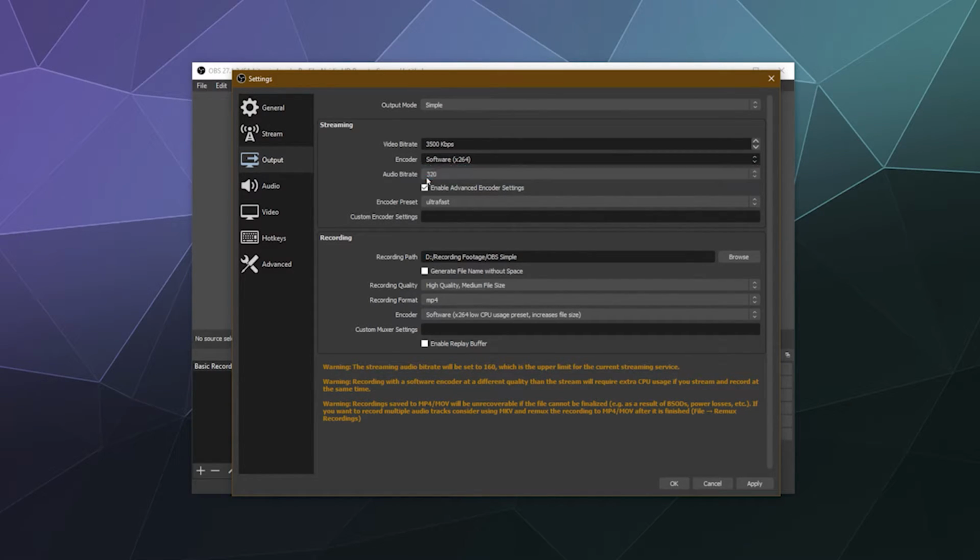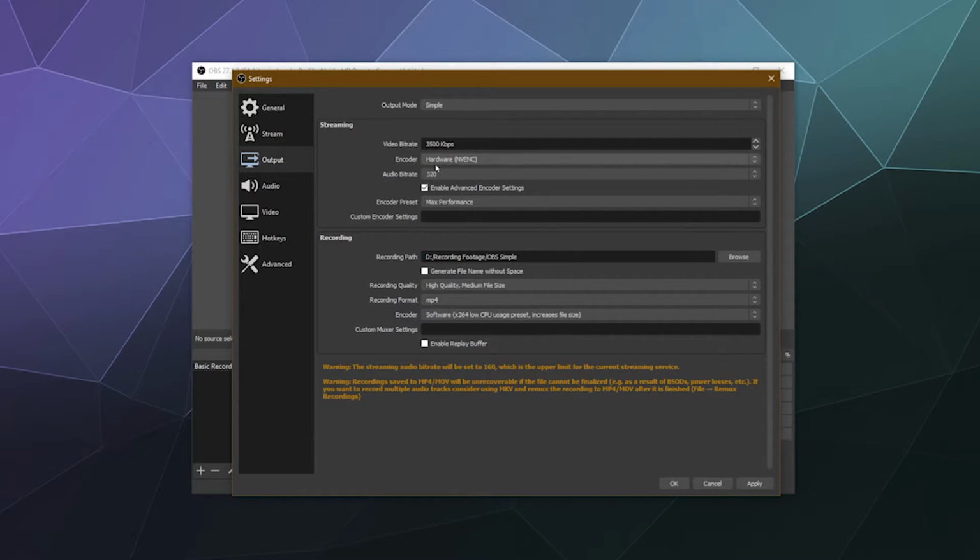This one is the built-in hardware recording codec. If you find that your computer starts to lag when you're trying to stream and play your game at the same time, hardware encoders are really nice. It uses your graphics card rather than your CPU to do the video encoding, recording, and sending it to Twitch. This one's a lot more efficient. It just kind of steals a copy of what's going on your graphics card, but it's not as compressed, so this might cause lower quality when you send it to Twitch.